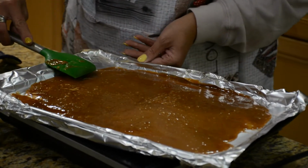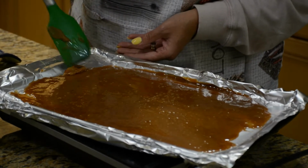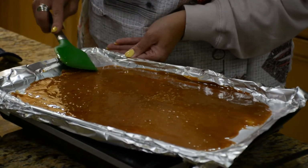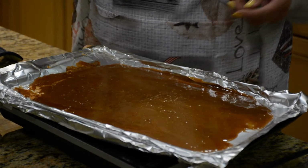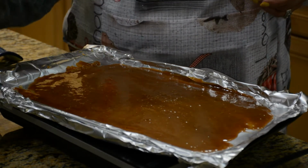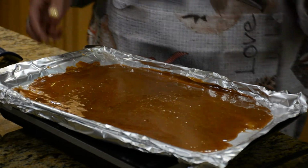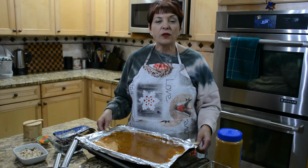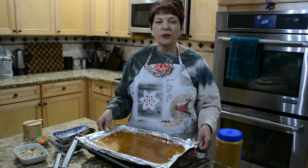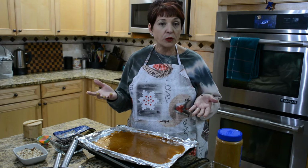So we're gonna just let this set up. It'll probably take about a half an hour to set up. If it's cold where you're at, typically I tend to put this outside to help speed up that process. If you're doing other things, just leave it in your kitchen. So this is gonna take about 30 minutes or so to set up. It just depends, it's how you do it.